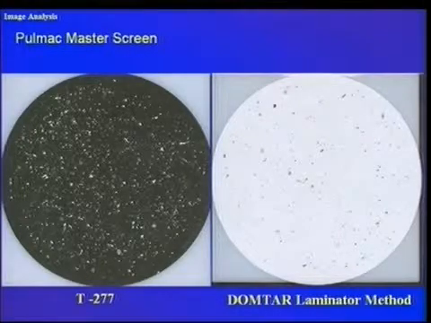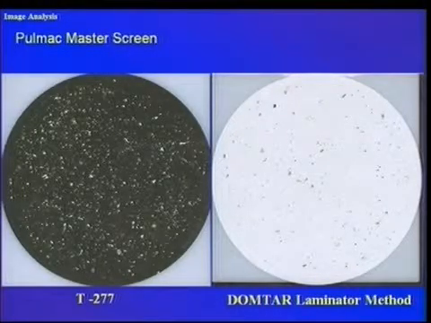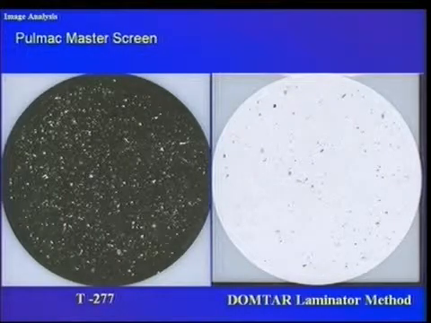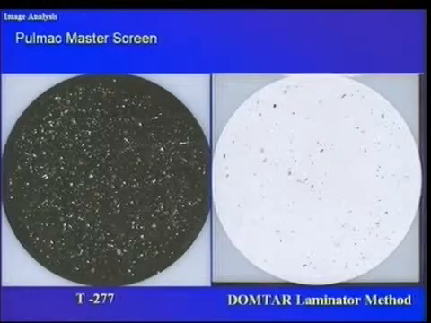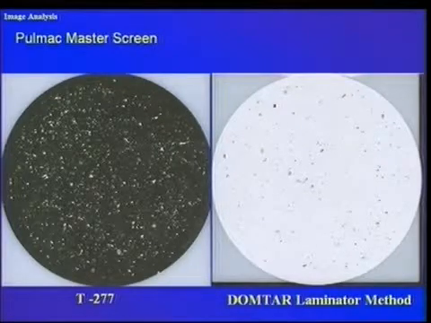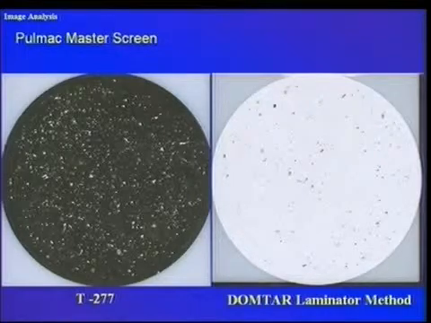Now, what you see here is the Domtar laminator method on the right and the TAPPI 277 on the left. The 277 uses a black filter paper, and in this case we want to analyze all of the materials that the POMAC has separated from the process.